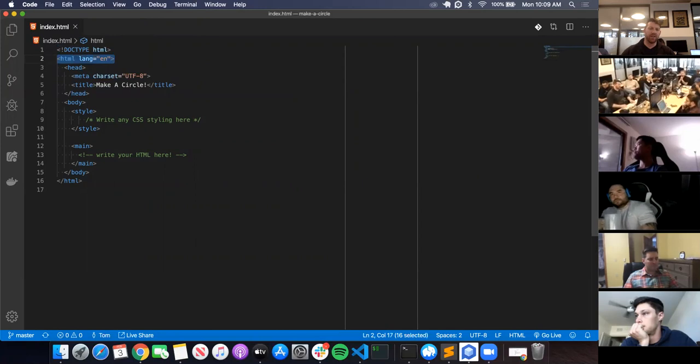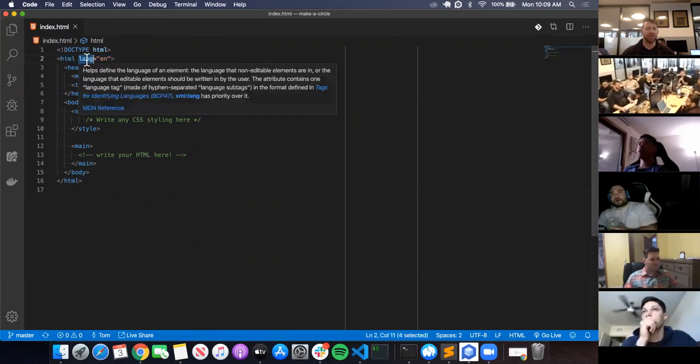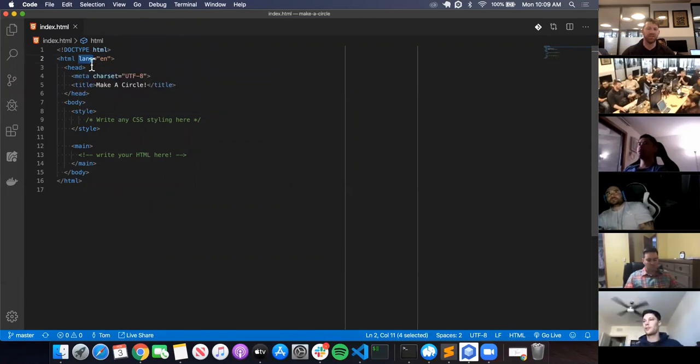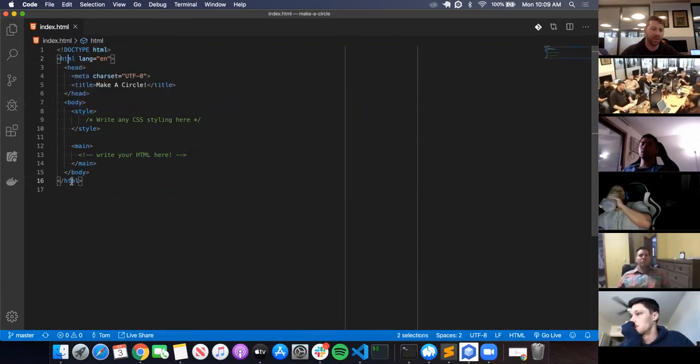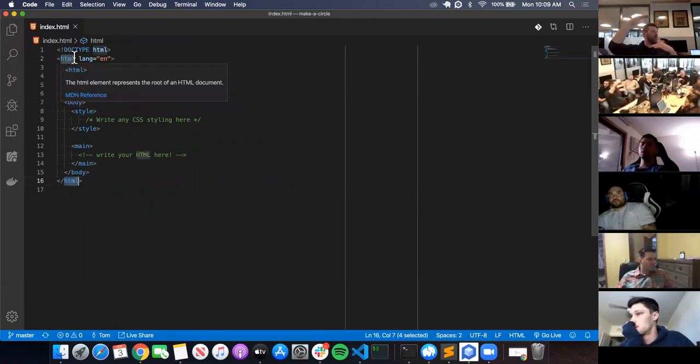Then, encapsulating, we have an html tag that has some attributes, lang equals en. Then we have a head and then body. The HTML file consists of everything within the html tag. Everything goes within that.